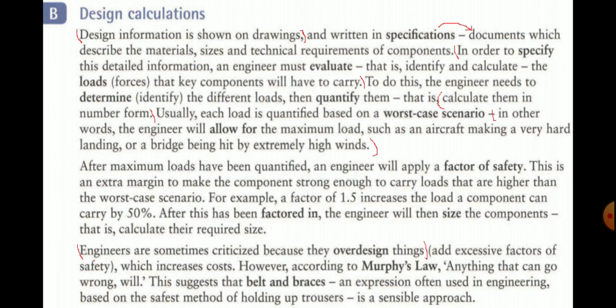This expression is mentioned by Murphy's law, belt and brace. It means over-design, or adding more things to design projects, should be avoided by the engineers.